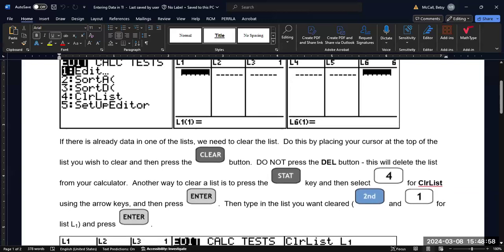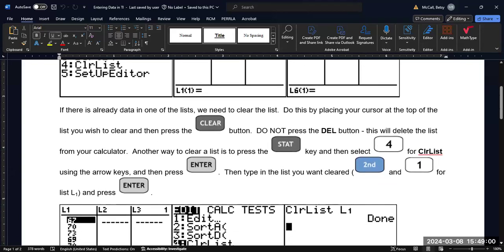Now, if there was already data in the list, you can clear the data. You do not hit delete, because if you hit delete, you will delete the entire list from memory, and then you won't be able to use it anymore.